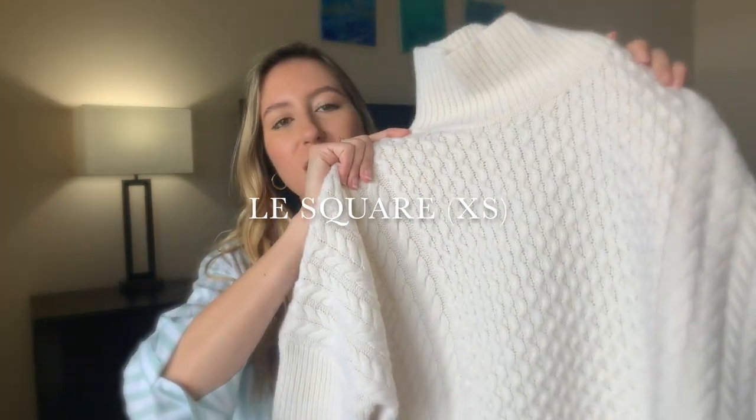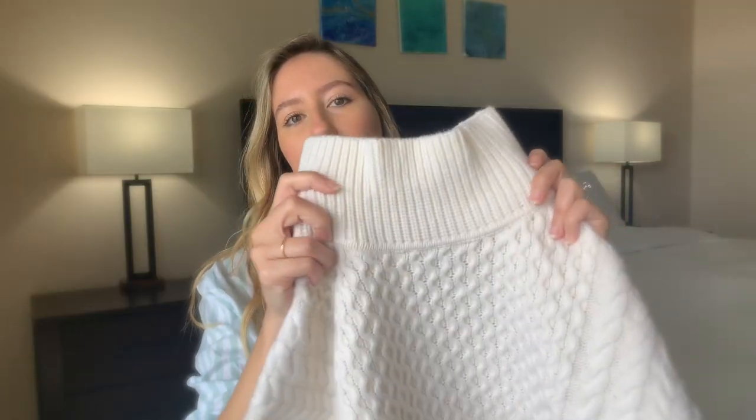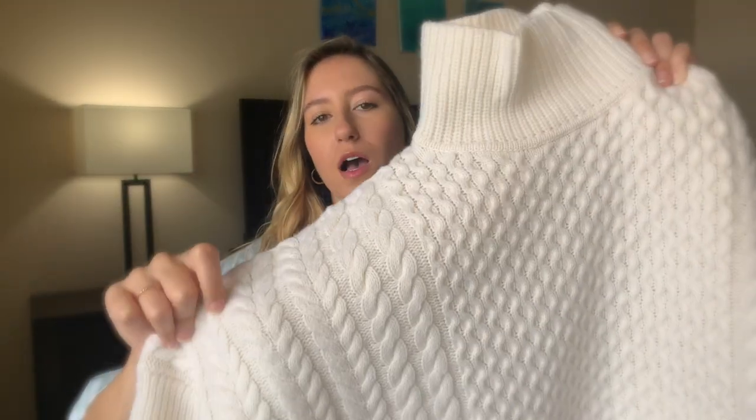The next item I decided to try out is a piece I probably won't be keeping, just because of the climate I live in and I wasn't a hundred percent on the fit. It is the LeSquare sweater, which is such a classic looking sweater — just a thick cable knit cream turtleneck. It is obviously very oversized and has a really nice tall turtleneck that you're not really supposed to fold over. It looks very clean-lined, and they have an interesting design where the sleeves are all a piping design, which is pretty different from the cable knit of the rest of the sweater.